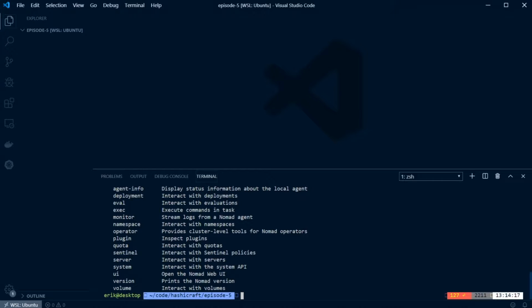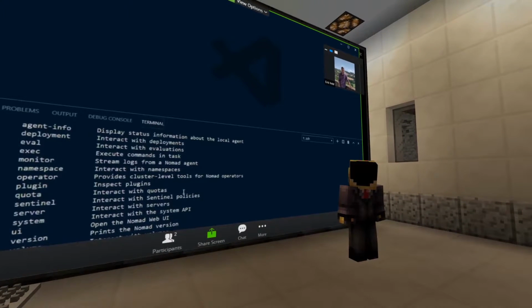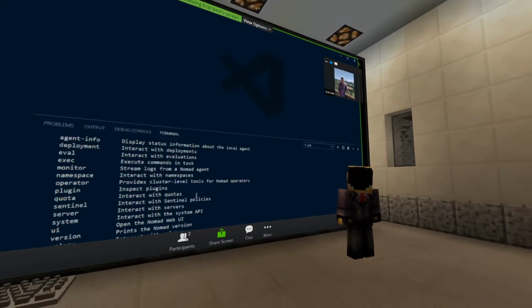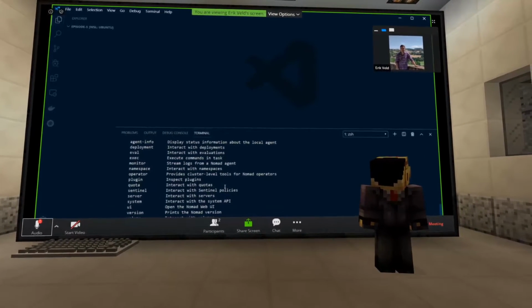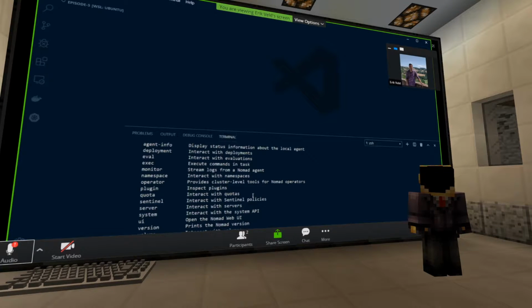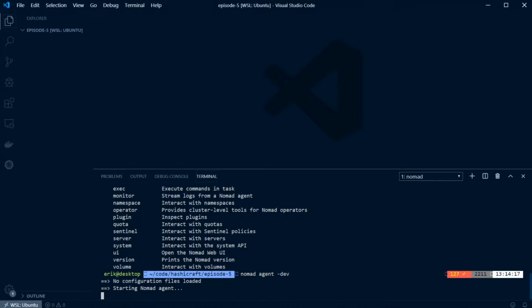And then to run it on my local machine, I'm going to be running it in dev mode, which is the developer mode, which will just spin up a single instance configured as both the client and the server. So just to recap, you've got a Java development kit running on your machine? No, I have not installed that yet. So we're going to be doing that next. First, let me just show that Nomad actually works. If we do nomad agent -dev, we'll see that it's actually starting Nomad.